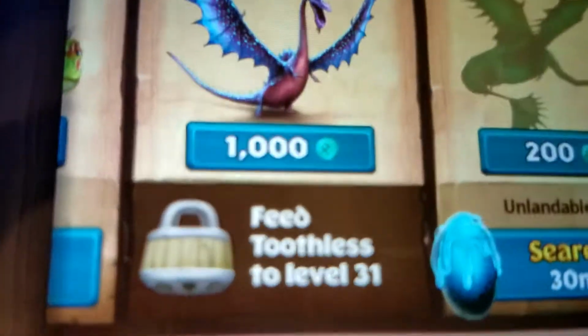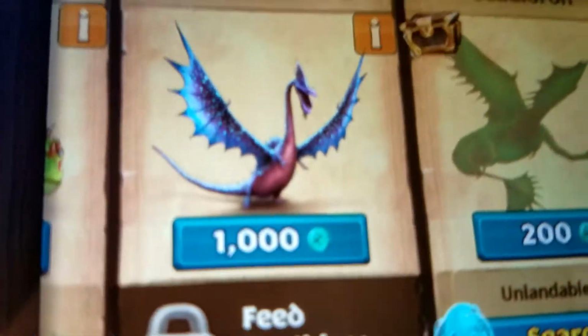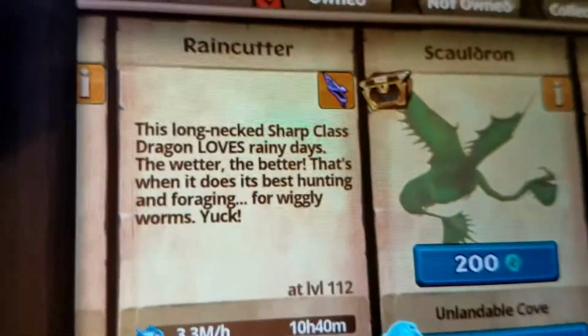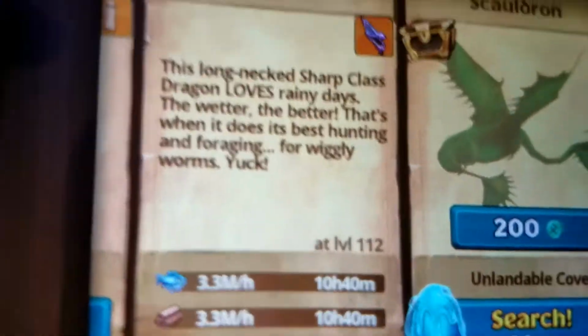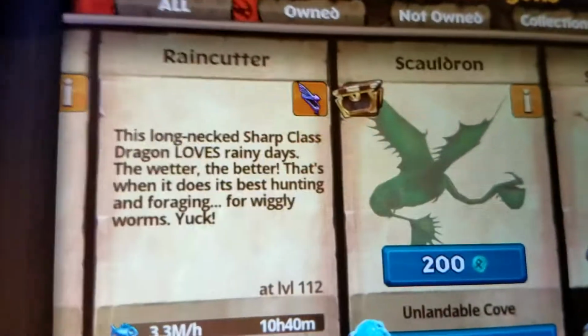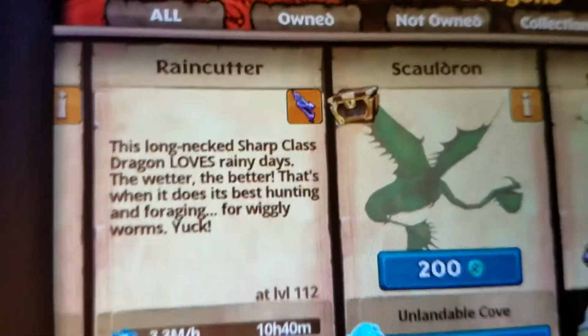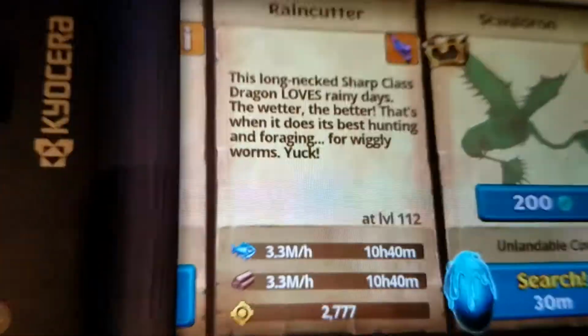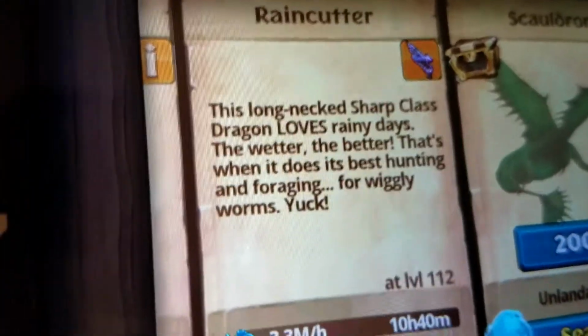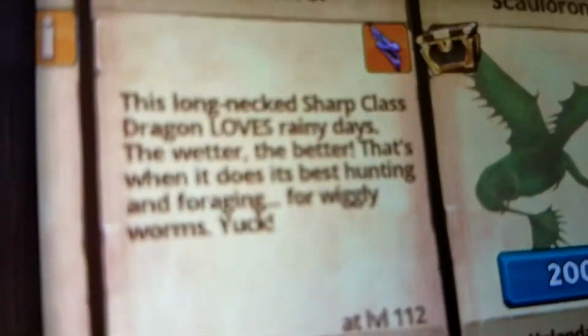Oh yeah, the Raincutter, by the way. Toothless needs to be level 31 to usually search for it, but because we got it through the card pack, we kind of cheated. Anyways, this long-necked sharp class dragon loves rainy days. Well, it's called Raincutter for a reason. The wetter, the better. That's when it does its best hunting and foraging for wiggling worms. Yuck!